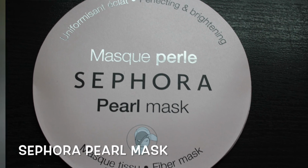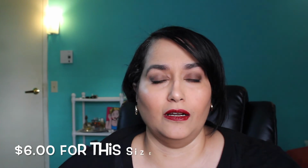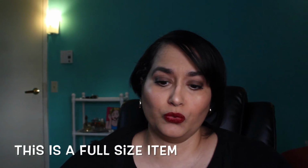And the first thing that I see in here is from Sephora brand, and this is the Sephora Pearl Mask, and this is a full size, and I believe these retail for $6 at the store. So this is what that looks like. And I actually purchased a mask from them, and I still haven't used it, sorry to say that, but I've heard really good things about it. So this one is to help brighten and perfect. So perfecting and brightening is what this is for.